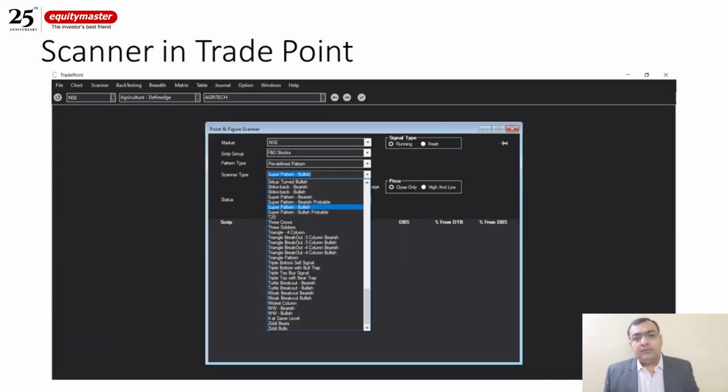Now it's very important that every day, when the market is trending bullish or bearish, a number of trades and a number of stocks will be thrown in front of you. So I would suggest, have a stock selection basket of the kind of stocks you want to trade, create that basket in the software, and run the setups only on those stocks, so you are very much handy day in and day out with those stocks. I generally follow that kind of structure. So you can use this kind of scanner on a daily basis, scan those stocks, and as soon as the pattern breaks out or breaks down, you can trade.